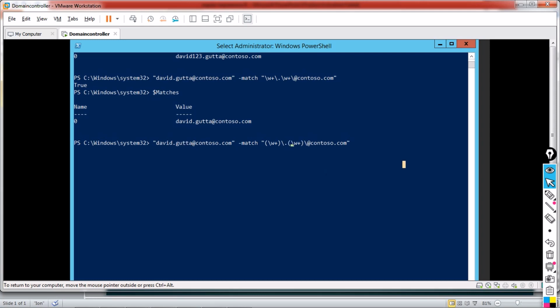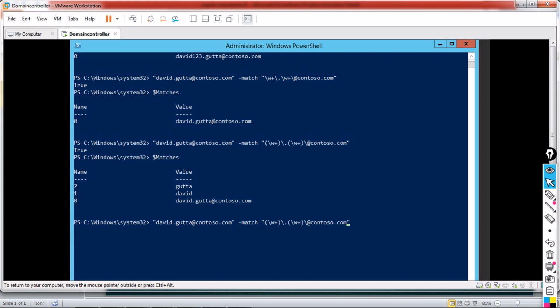Now when I hit enter, I still get true, but when I go back to the matches variable, you can see that my first name is captured separately, the second name is captured separately, and the complete email address is captured separately. And I can do that, for example, for the domain name as well.